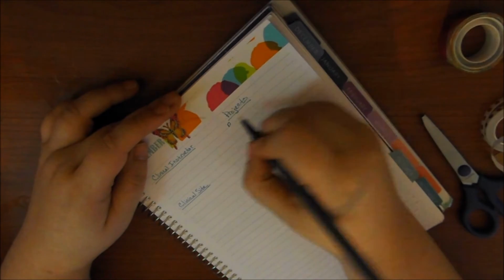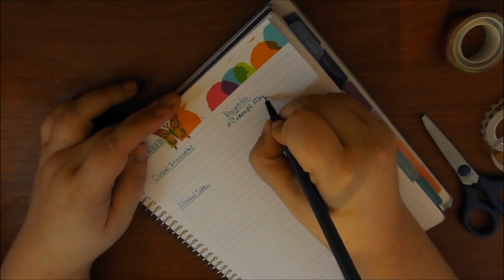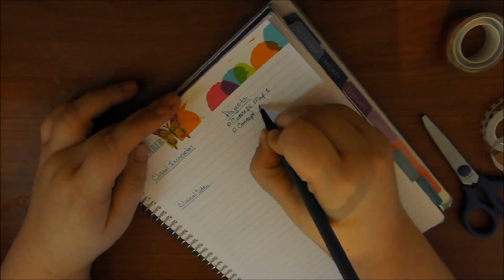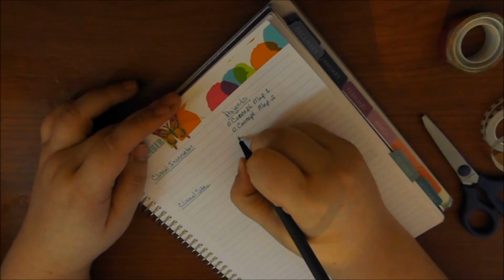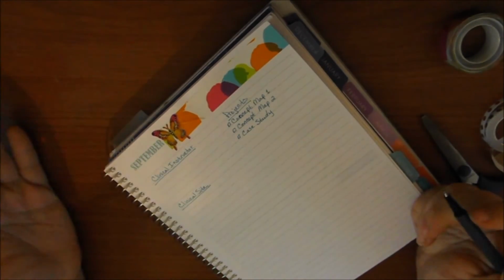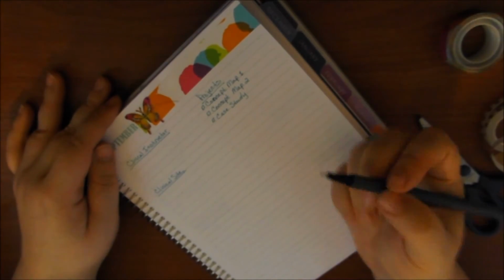So I know for sure that we're going to have concept map one, concept map two, and a case study. And then I'll just leave some extra space in case we get assigned a paper, but usually that's the only projects. Sometimes we add in some.